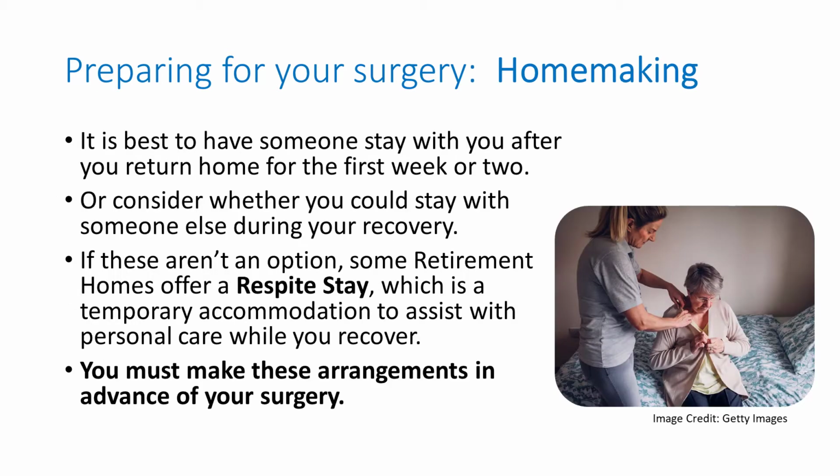It is best to have someone stay with you after you return home for the first week or two, or consider whether you could stay with someone else during your recovery. If these aren't an option, some retirement homes offer a respite stay, which is a temporary accommodation to assist with personal care while you recover. You must make these arrangements in advance of your surgery.